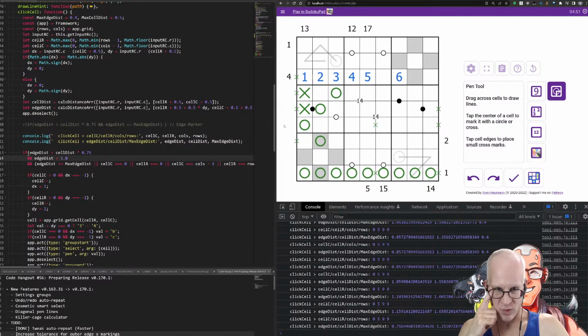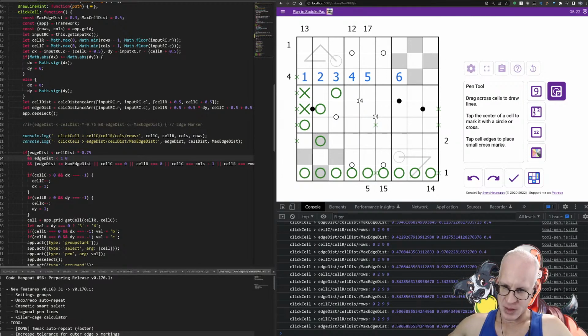So you're saying, okay, within 1. So if I click this, we won't get a center thing because our center distance is very large here. And our cell distance is 1 here because we're roughly 1 away from the near cell center. Okay, so we can actually ignore those. So if edge distance is smaller than cell distance. Yeah, okay, so that automatically works.